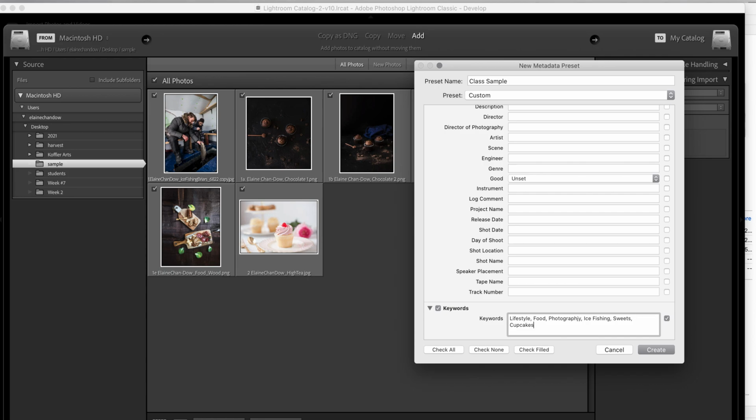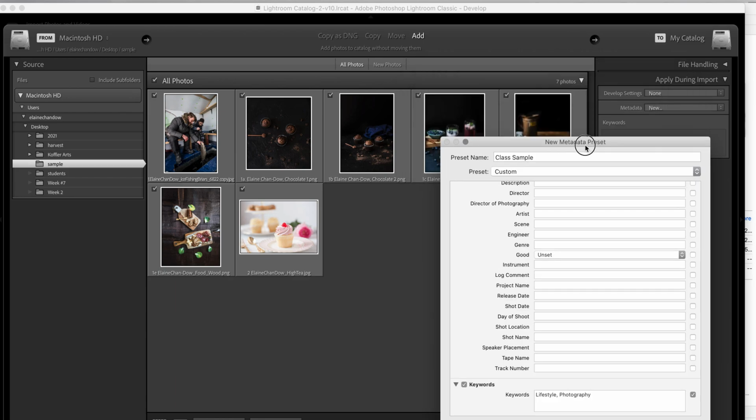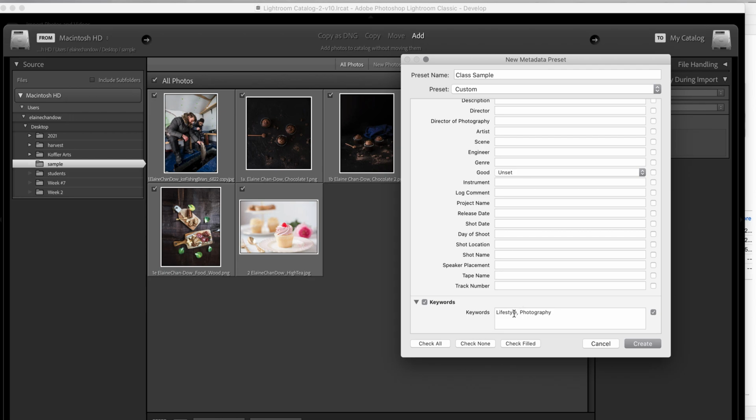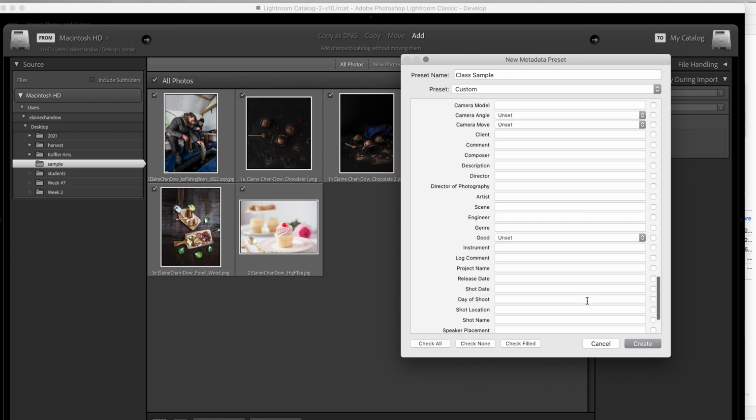Because they're so general, it's really hard to name them all. So I just go for lifestyle and photography, and then go to the individual images and add each element, because there's nothing that really strings these photos together. The only common thing is lifestyle and photography, so that's all I would put for the whole set.